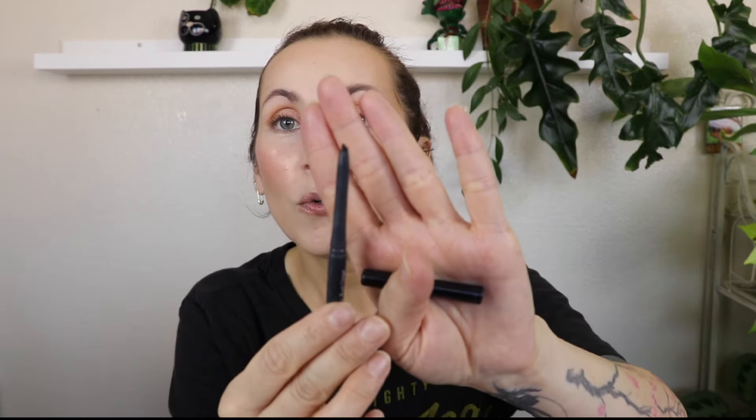Liner — just going to use the same one that's sitting here, the Tarte Surfer Curl Gel Liner. Wait, it's Shop My Stash, I forgot — let me shop my stash for a black liner. I'll put that back in the drawer for future use. What is this? Smashbox Always On Gel Liner in the shade Fishnet. I also have — oh, that's a liquid liner. Oh, Ulta Beauty Automatic Eyeliner — let's do this one. Haven't used this in a while. This used to live in my locker in my little caboodle. It's just a twist-up gel liner from the Ulta Beauty line, really good. I've worn it into a point.